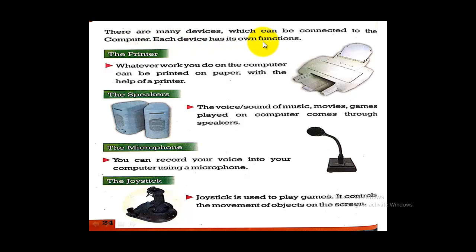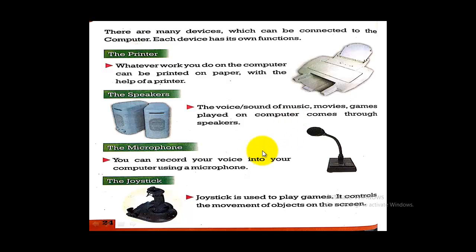Each device has its own functions. These are also some parts of the computer, devices which can be connected to the computer, that is the CPU. They also can be connected to the CPU.